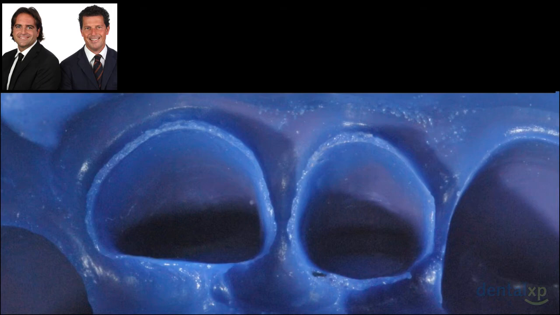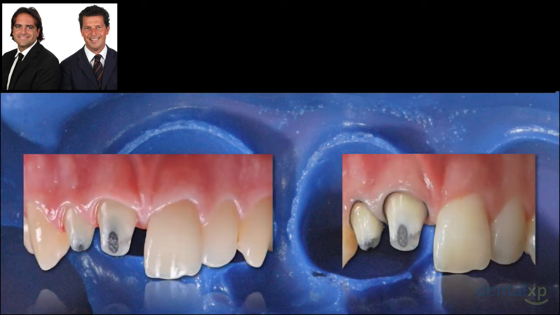As in all the cases that we have been treating in the last 2 years, we also did the traditional impression, and you can see that the protocol is not changing. When we arrive at the day of the final impression, the tissue has to be healthy. We have to, of course, use the cords in order to push horizontally and apically the soft tissue, in order to give the possibility to the paste, in this case, of the final impression to get inside the sulcus and read the finishing line.